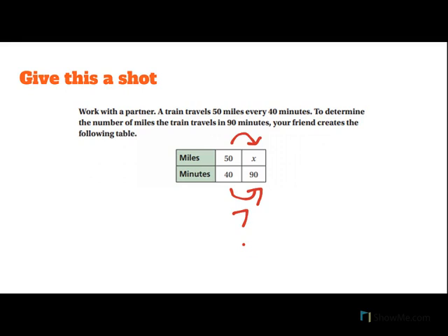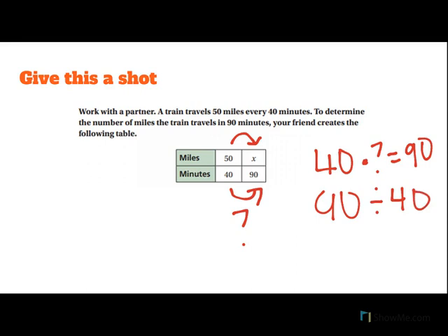And in fact, how we set this up a while ago, guys, when we were working through these things, is we said, if we take 40 and we want to multiply this by something to get 90, our rule we came up with is if we take what we want and divide that by what we started with, which is 40, that's going to give us our answer. And if we do this, 90 divided by 40, we would end up with 2.25.